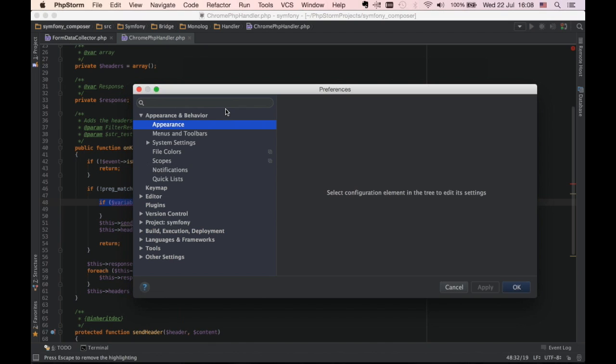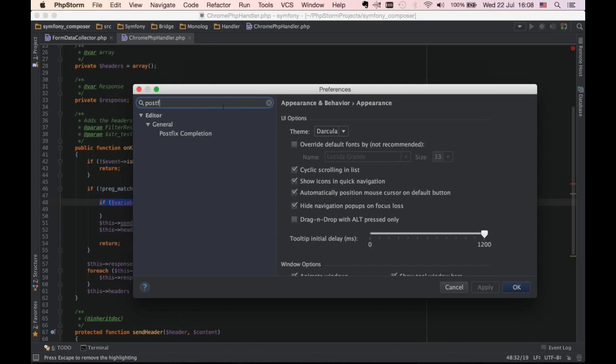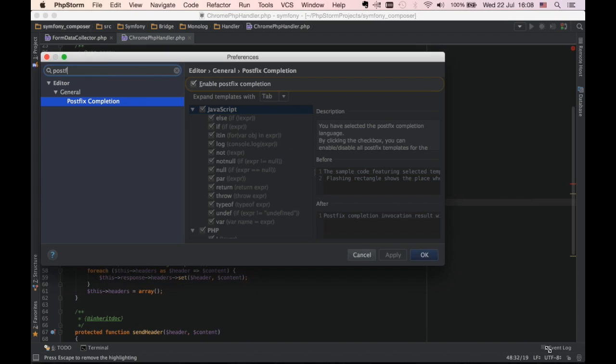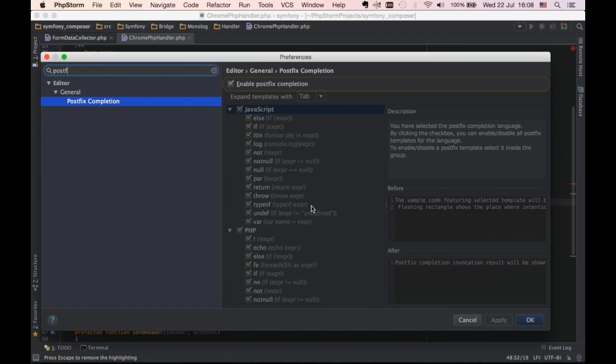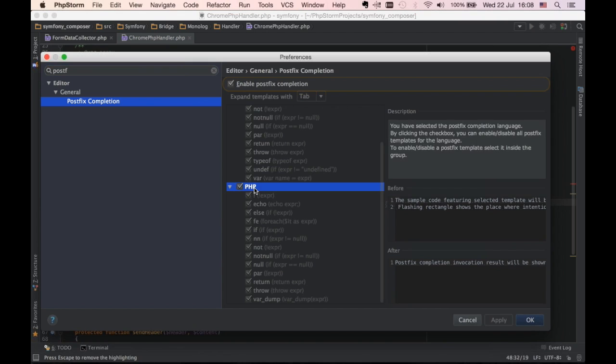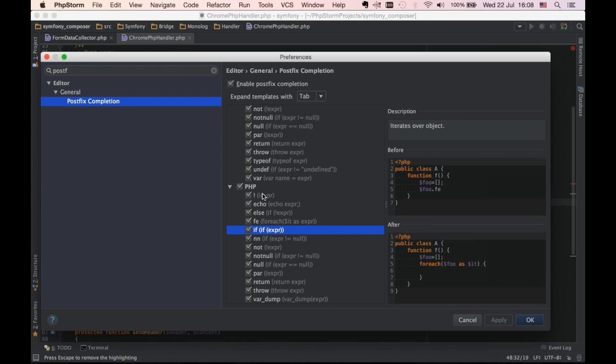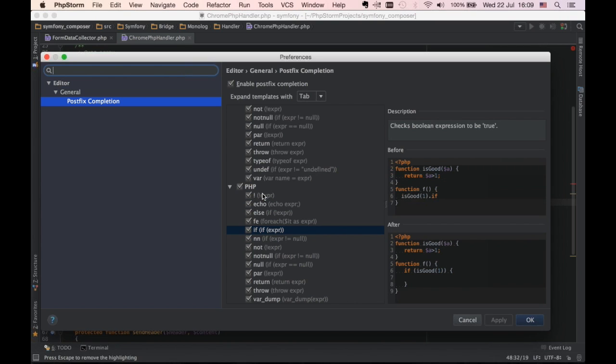And in general, you can study what postfix offers in the settings, in the postfix completion menu. So you can enable postfix completion for different languages, and it was introduced for JavaScript earlier and also for Java in IntelliJ. And we brought with this release postfix code completion for PHP, and you see that you can use it for echo, for if, else, or not null, and some other types of constructs. So basically, you just write the construct, put a kind of live template at the end, and then press the tab key, and that's it.